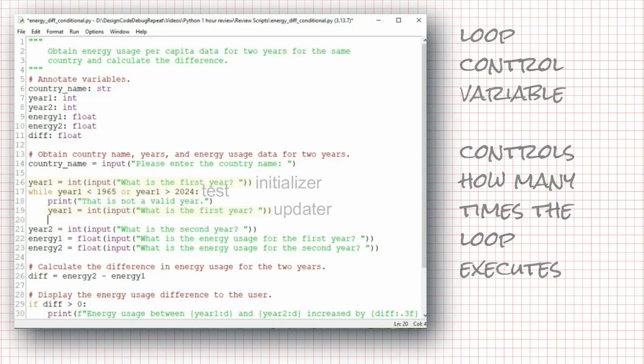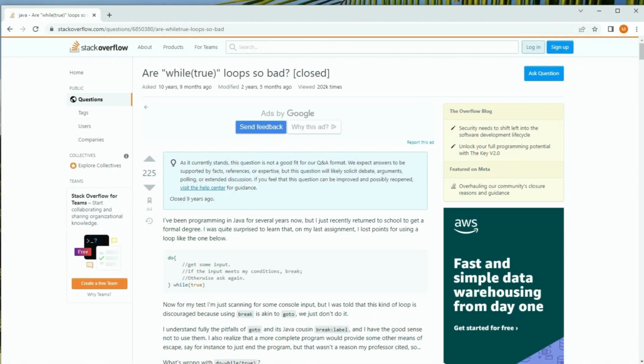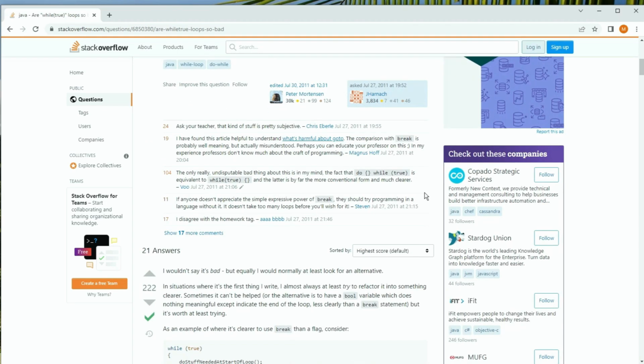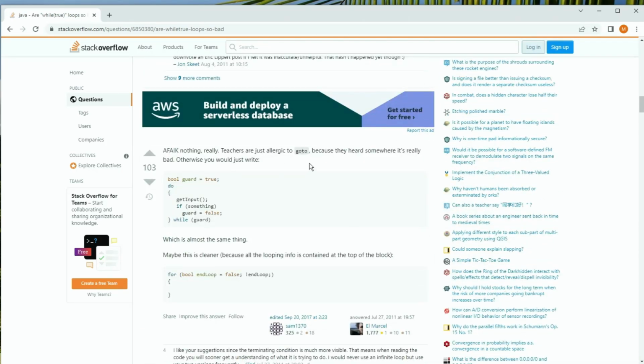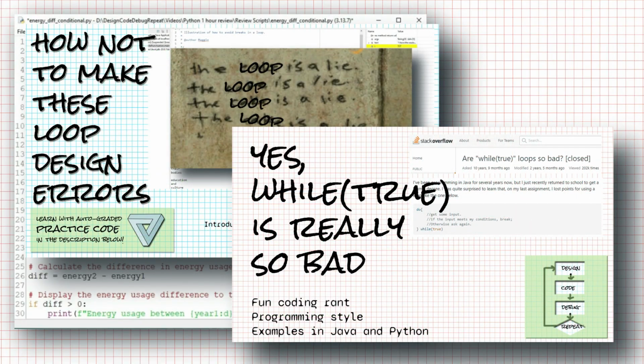On the internet, you'll see loops written with a while true condition, an infinite loop, and then a break statement of some kind inside. I've even seen AIs generate code like that because the AI has been trained on the code on the internet, which is not all robust, readable, error-proof code. Don't write your loops that way. I do have several videos on why not to write loops that way and how to write them properly. I will link one here because it's important.